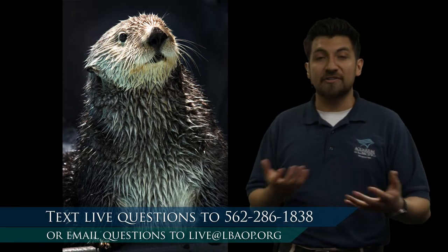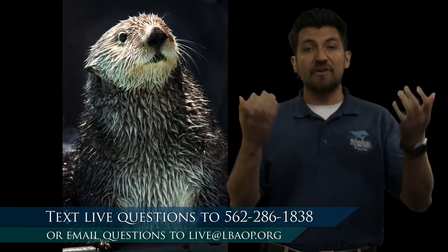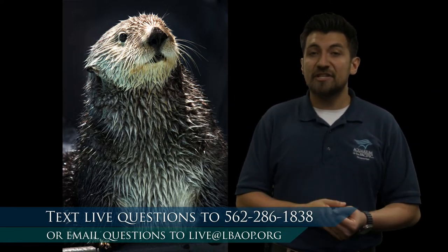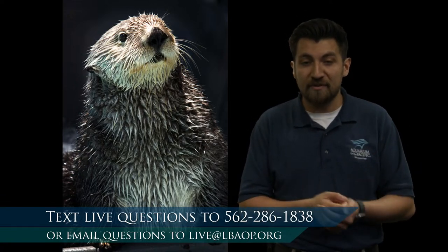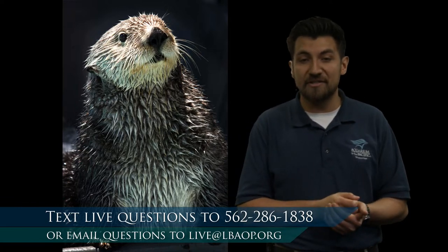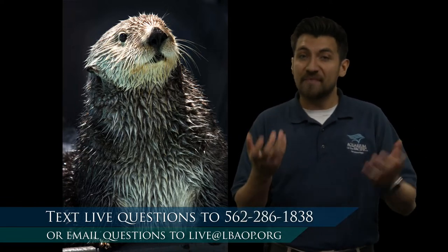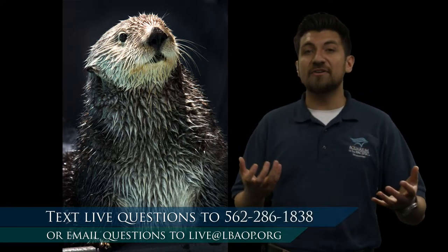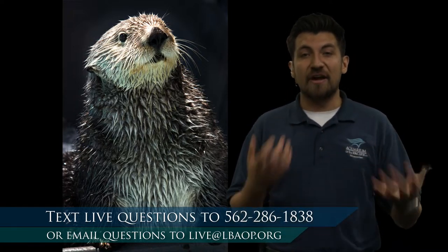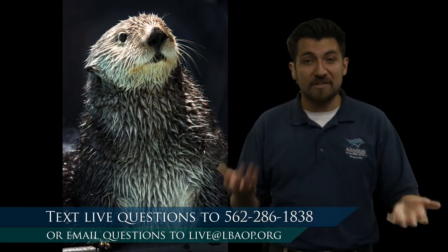And so we have otters here at the aquarium who live in our exhibits, but they can actually be really important because we can pair them up with one of these stranded pups, one of these little babies that needs to learn its skills, and these otters can teach them. They teach them how to forage, they teach them how to groom themselves, all the skills. They teach them basically how to be an otter. And so once these otters get a little bit older and they're healthy and ready to go, some of these otters will be put back out into the ocean.